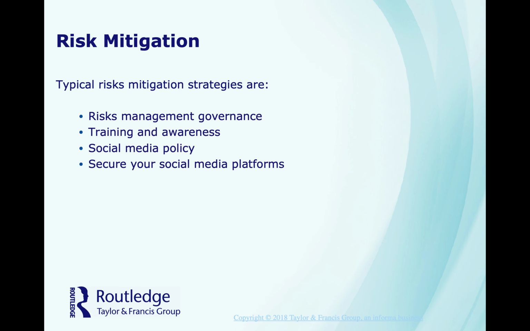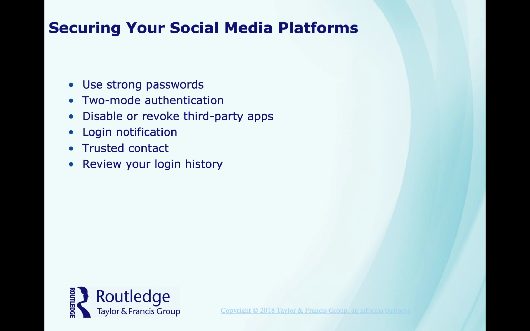Risk mitigation. So the types of risk mitigation strategies are risk management governance, training and awareness, social media policy, and securing your social media platforms. Change your password, even on your personal social media accounts, not just the business ones you could run or potentially run or are running. Change your passwords.